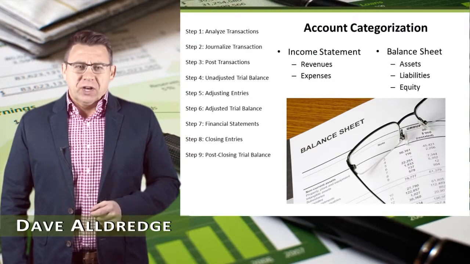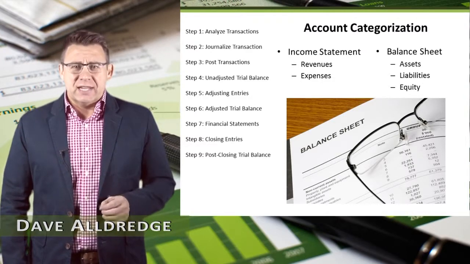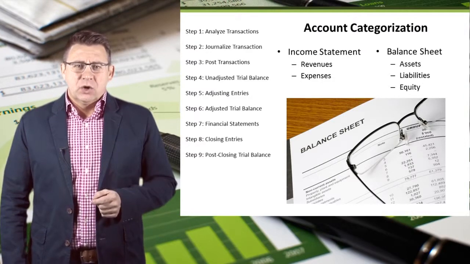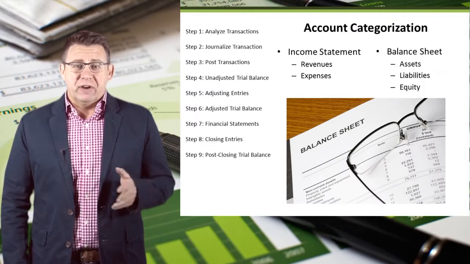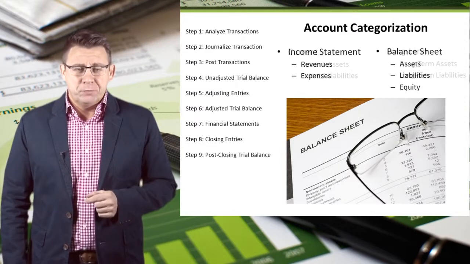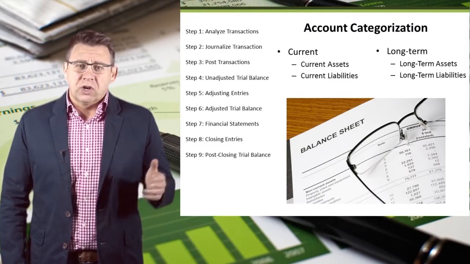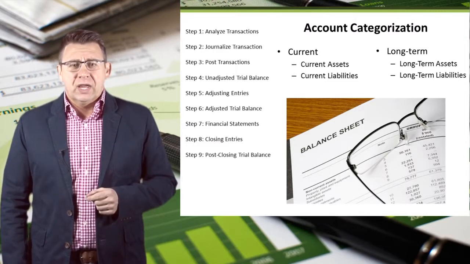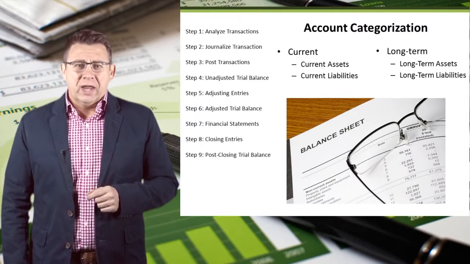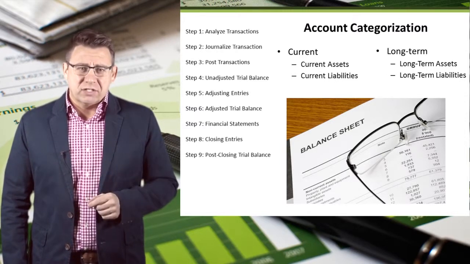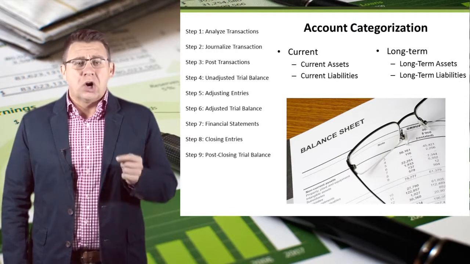The accounts we've been learning about can be categorized a number of different ways. We've categorized accounts by which financial statements they're reported on. We've categorized accounts by whether or not they are current or long-term. And now we're going to learn a new way of categorizing our accounts: temporary or permanent.